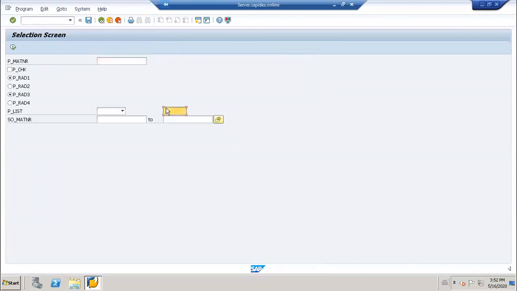Can you see? This is the button. Sorry, I made a mistake: this cannot be created with a parameter. This will be through the selection screen only.